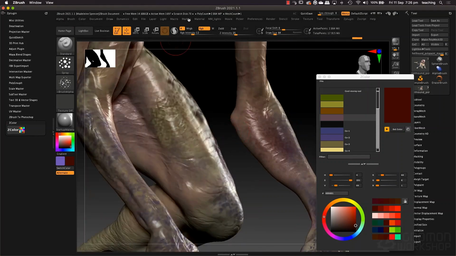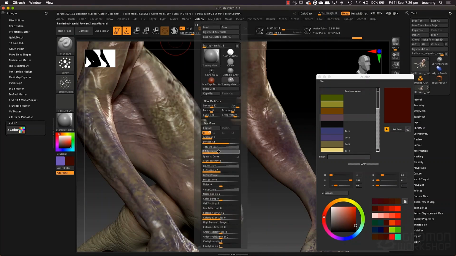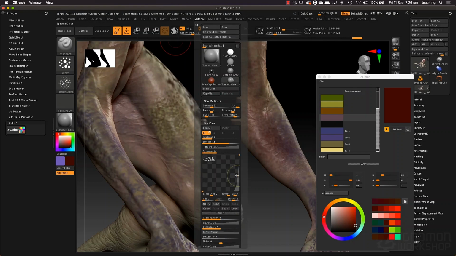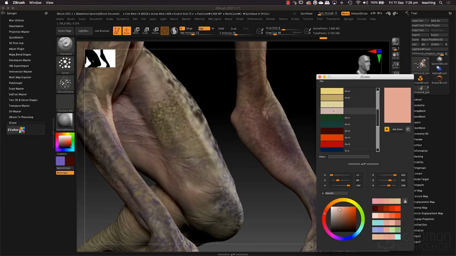Whenever you're painting, it can be beneficial, I find, to go to your material modifiers and just turn your specular down and then expand that specular curve, especially for creature skin. I think it really helps you see what you're painting. There we go. Maybe we want to go back to a lighter hue. We'll grab this one closer to the base skin tone, and we can paint that over the top.